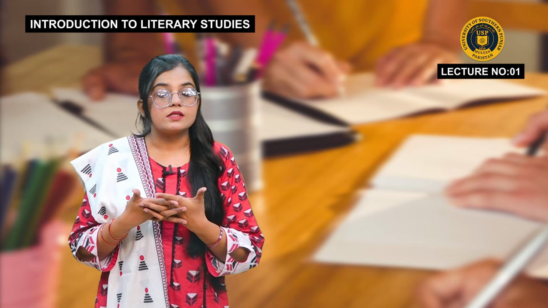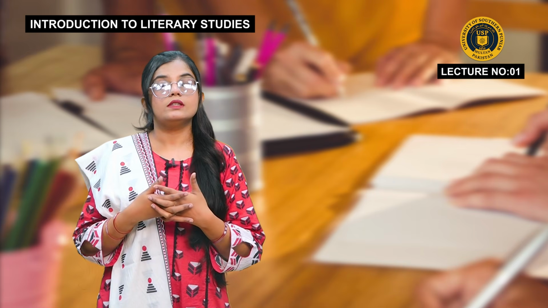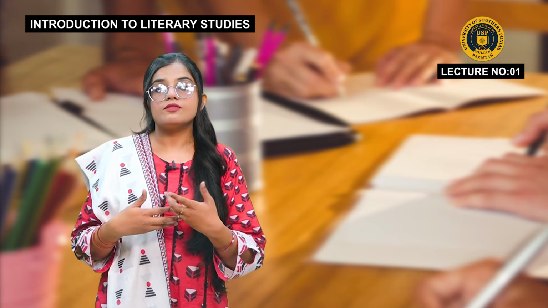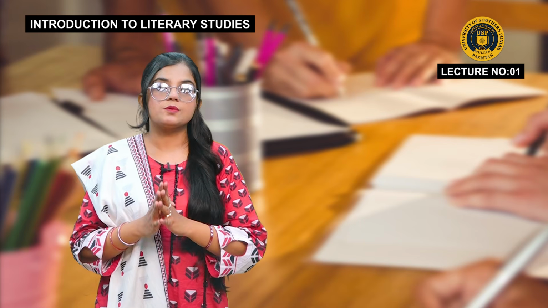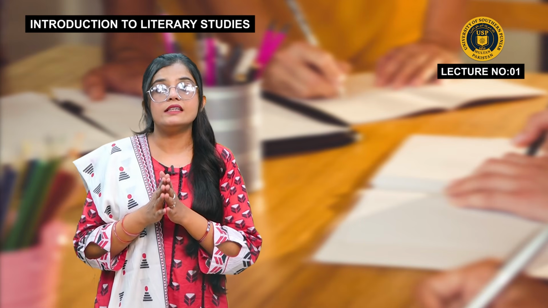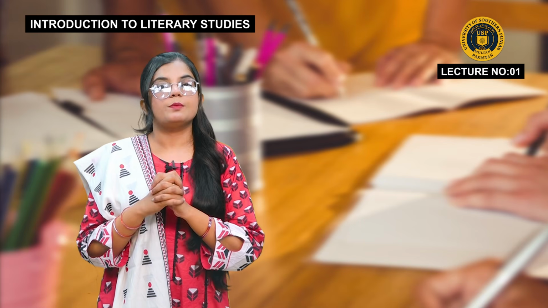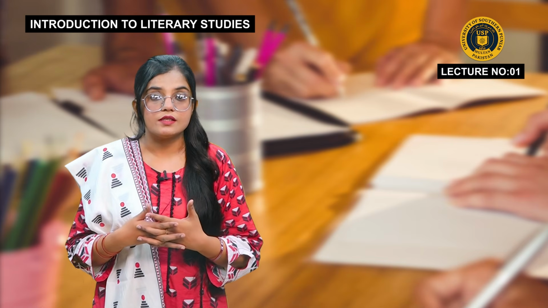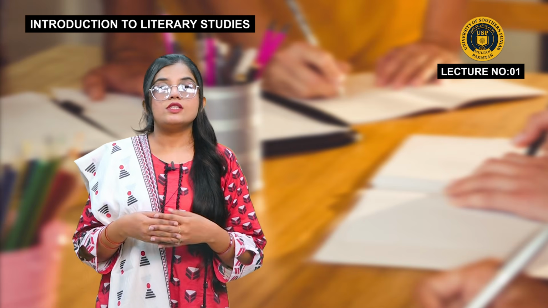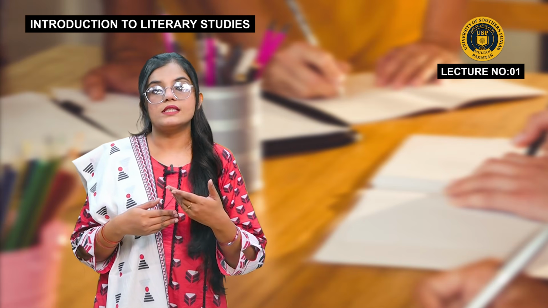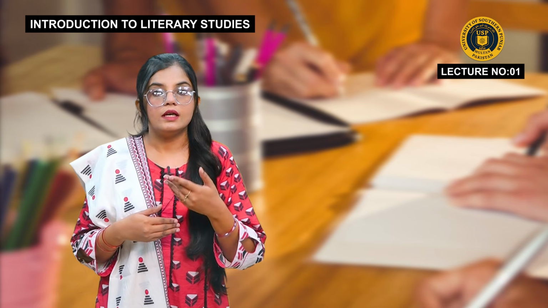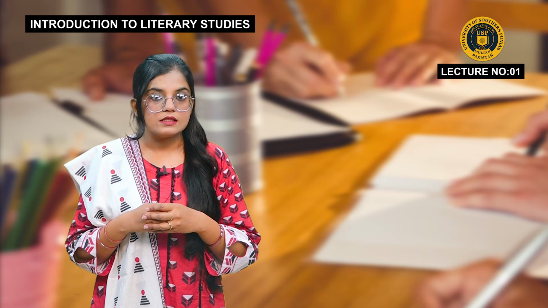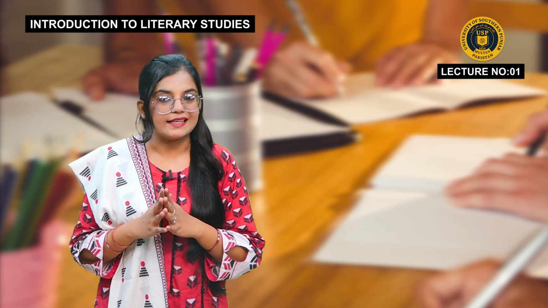So what is coherence? It refers to the smooth and logical flow of ideas within a piece of writing. So how can a piece of writing be coherent? A coherent expository piece has a clear thesis statement or main idea, which means the central theme or argument is clearly stated and maintained throughout the writing. It uses transitional words and phrases. Words like however, therefore, in addition, etc. help to signal shifts between ideas and maintain the flow of the text.